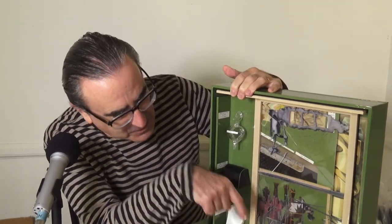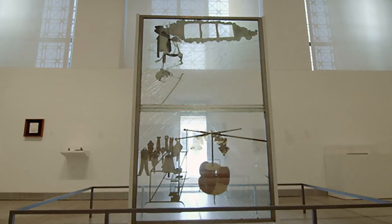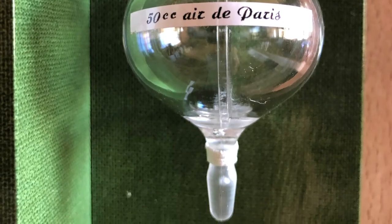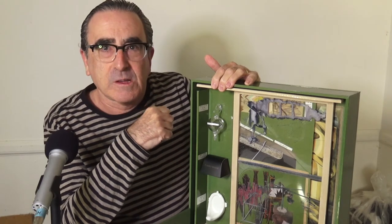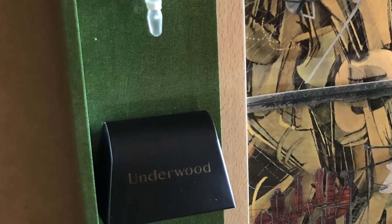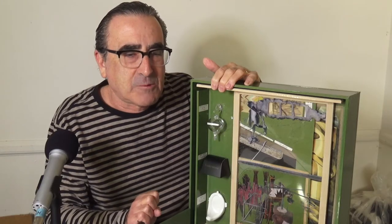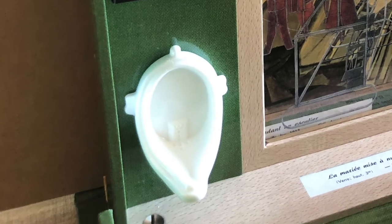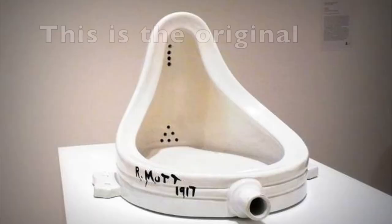So Duchamp took his entire work of great importance to him, miniaturized it, and put it into his box set. What I see here is an aspect of his famous glass piece right there. I see this thing here, which is actually a tube of some sort that captured Paris air — so that's what this is. This is Underwood, which is the covering of the Underwood typewriter to keep it clean and undamaged. And this is a place where men pee in — a urinal, called 'Fountain' technically — but it's precious, it's very expensive.